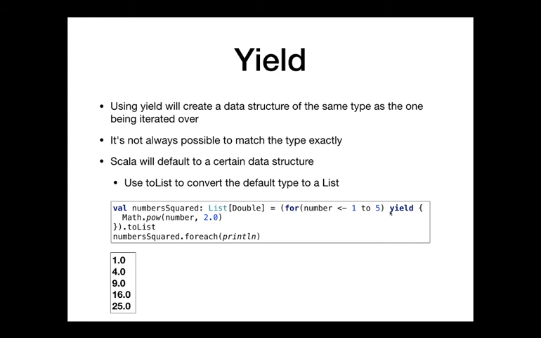So this for yield is going to resolve to a data structure with all the elements that we want in it. I'm going to put parentheses around that entire thing. So inside the parentheses is just my data structure, which is a vector of doubles, but we don't want to have to remember or care what that type is. We just want to know what type it's supposed to be. We're just going to hit it with the .toList, convert that to a list, and now we're not thinking about, okay, what does Scala default to if it's iterating over a range with yield? Hit it with the toList, and now I know I have a list of doubles. So if you want to use yield toList, it's going to get you where you want to go.